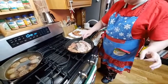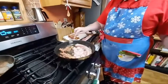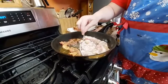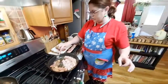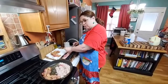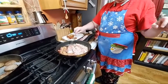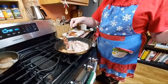I like for my bacon to be good and done, and I like to cook it on about a medium heat. And you can see, that's how I like it. I don't like all that rubbery stuff. That's nasty to me. I want crunchy. Now, I know some of y'all like it that way. Y'all cook it how you like it. It's what family's about. That's what cooking's about. Nobody's way is a better way. Just the way you like it. You cook the way you want to eat it.